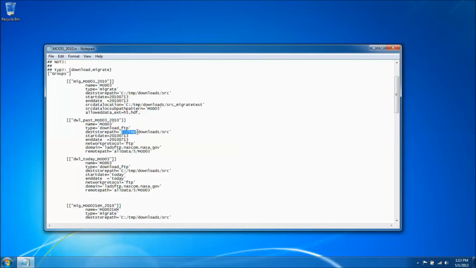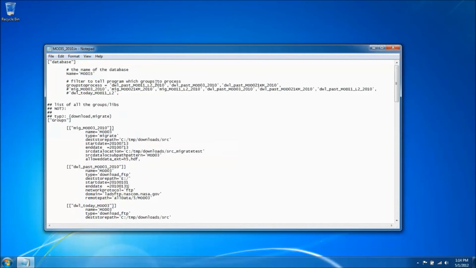I'm going to change it back to the E drive, like I said for the last data set, and then again for the same length of time. So 2010-01-01, and for end date 01-31. And we'll keep everything else the same.